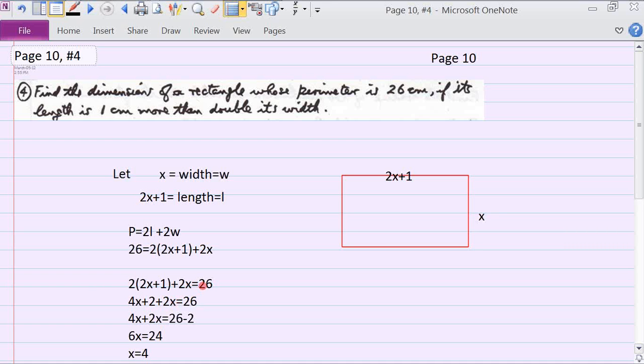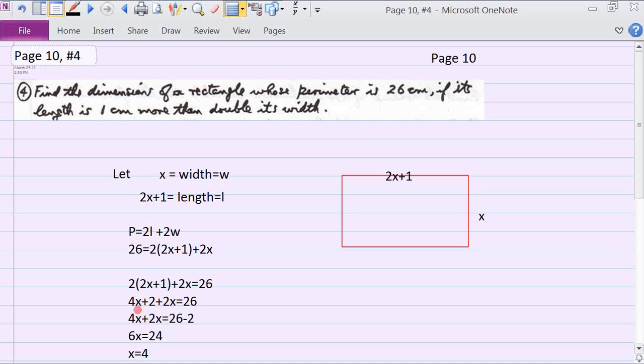And this equals 26. So what we've done here, just to recapitulate, we substituted for the length 2x plus 1 right here. Here's the length, and we know that the length is defined in terms of the width, 2x plus 1, and then the width is right here. Then what we've done is brought this side to the other side. We've reversed the side so that the variable is on the left and the number is on the right. We've used the distributive rule right here.